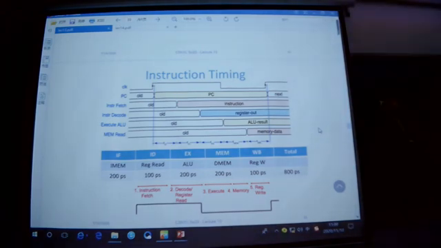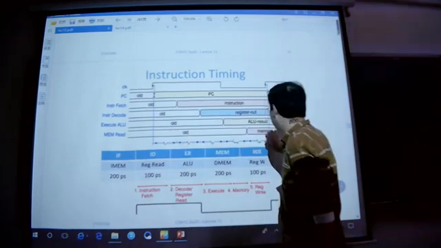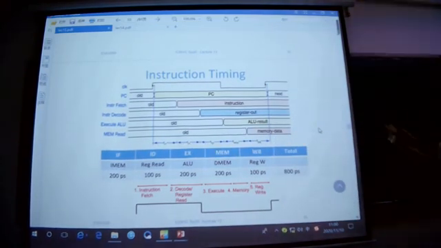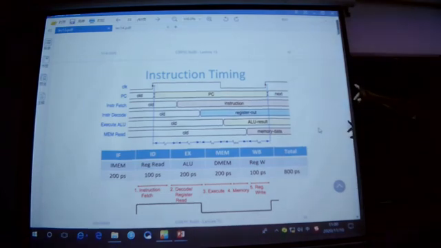So timing is correct. From the left to the right, time is computed. So timing is the correct term.